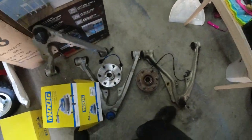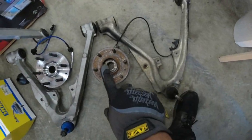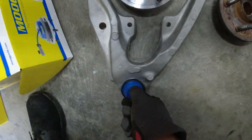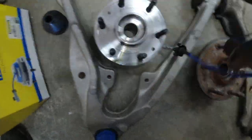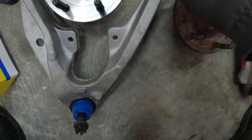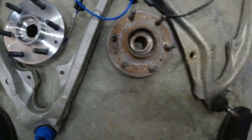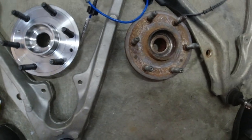All right, so for the driver side, of course we got the new LCA and hub, old LCA and hub. You can see that this is doing a whole lot of nothing. And then this, oh shit, this is doing a whole lot of something. Then of course, old versus new hub. You can see that it has similar connections and mounting points. And then it has the same plug, which is all to the good. It has the same amount of studs, and hopefully the splines and everything fit.